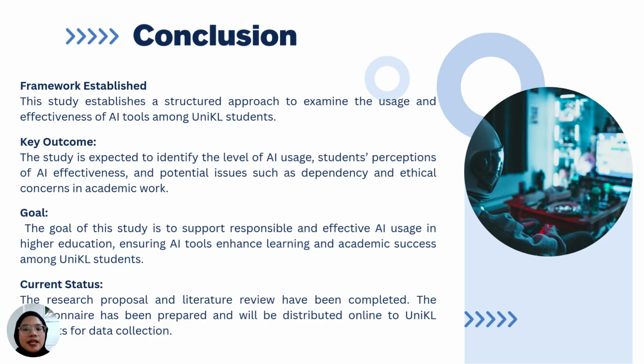So, in conclusion, artificial intelligence tools are becoming an important part of modern learning. However, while many students are already using these tools, their real impact on learning is still not fully understood. Therefore, this study is important to ensure that AI is used not only for convenience but also to genuinely support meaningful learning, critical thinking, and academic integrity among UniKL students. I hope the findings of this research will contribute positively to students, lecturers, and the university in shaping the future of AI use in education.